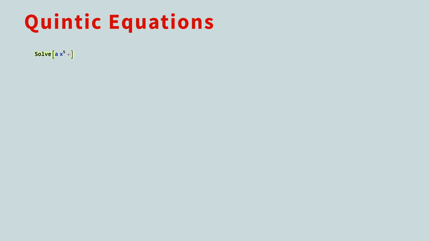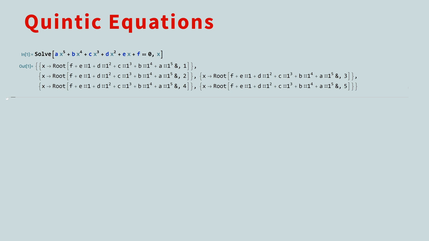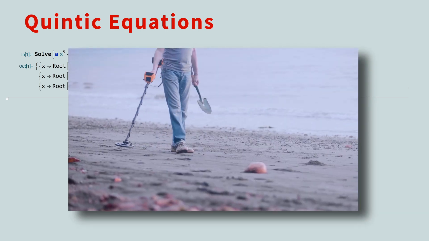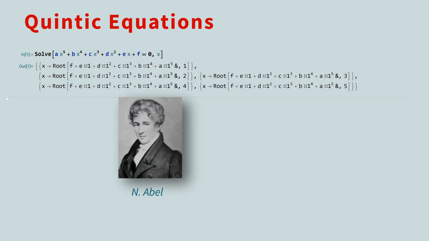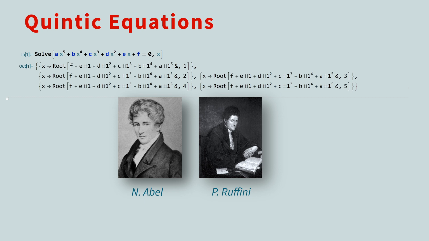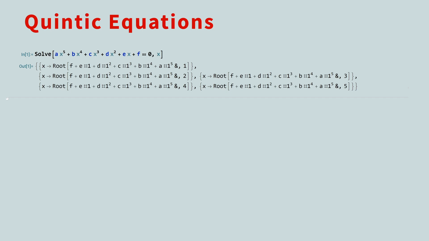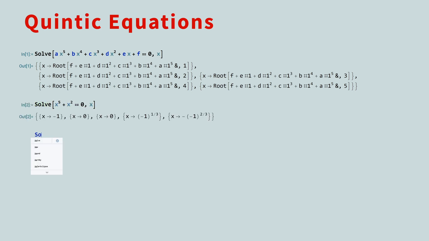If you try to solve a general quintic equation in Mathematica, you'll get something completely different. Mathematica doesn't return a complicated algebraic expression as you might expect; instead, you get five solutions involving a root function. Mathematicians searched for a quintic formula for over 250 years but could never find one. In the early 1800s, Abel and Ruffini called off the search by showing that no such formula exists — for polynomials of degree 5 and higher, there are no general formulas at all. You need to understand this to know why it's impossible for Mathematica to always return radical solutions to polynomials of degree 5 or more, though there are special cases of such polynomials where exact solutions can still be computed.